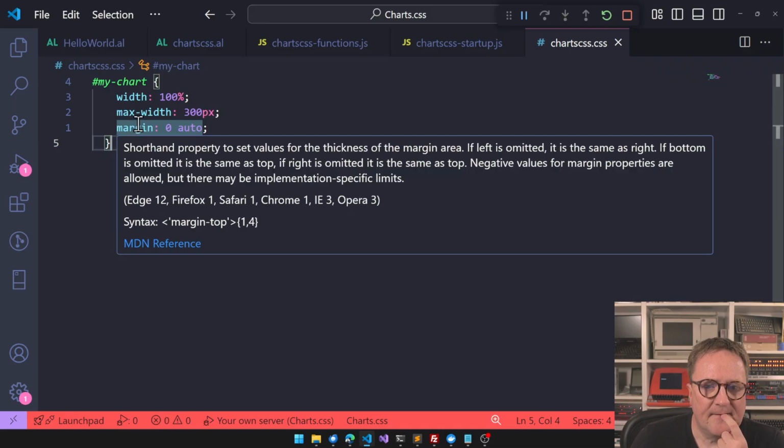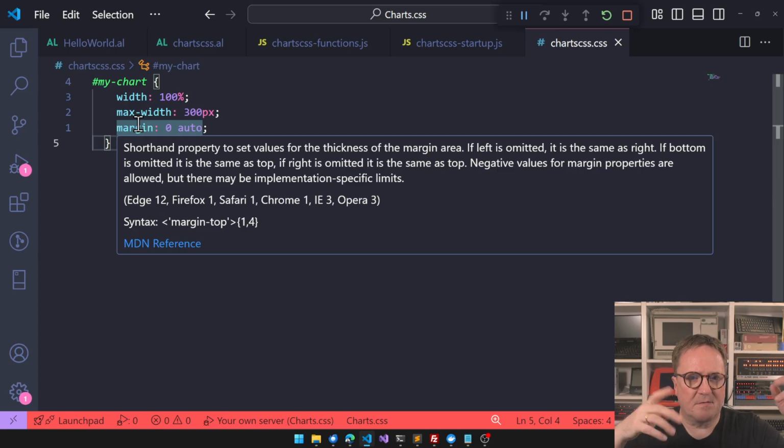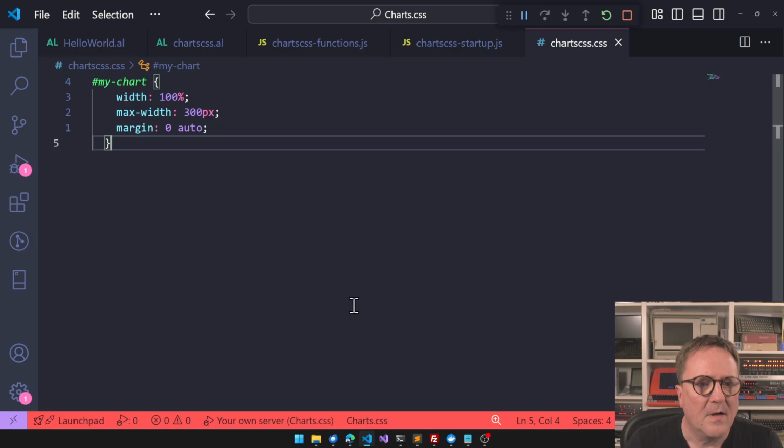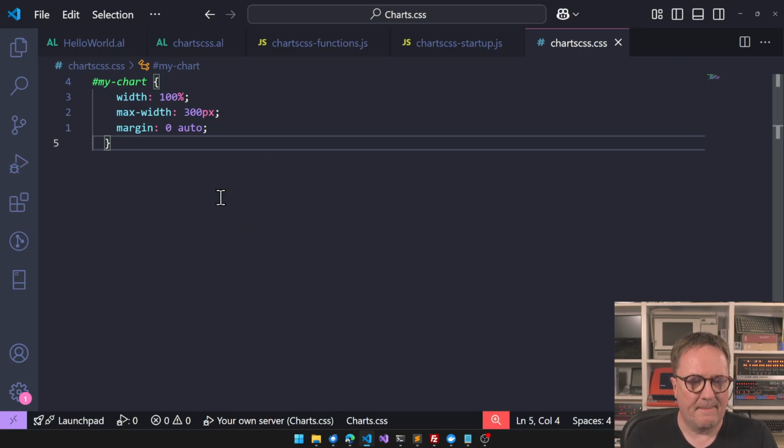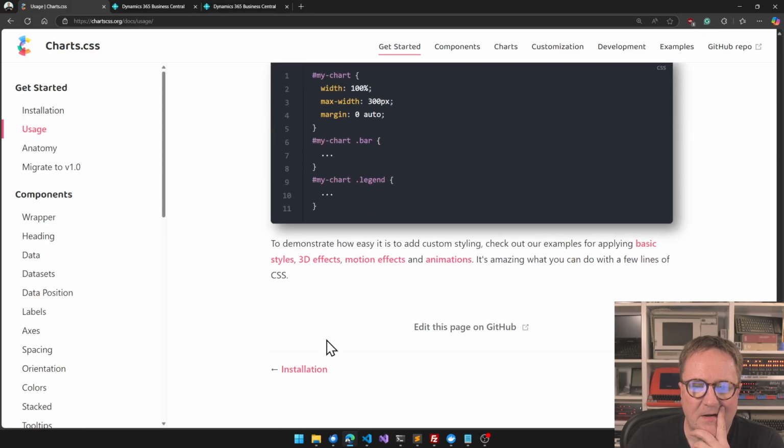So I think it goes top. How is it? So left something. I'm actually not sure what way it goes. Anyway, clearly we use styling here. Okay, let's continue our little thing.